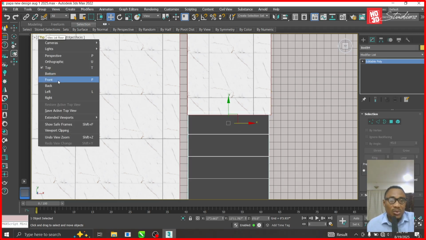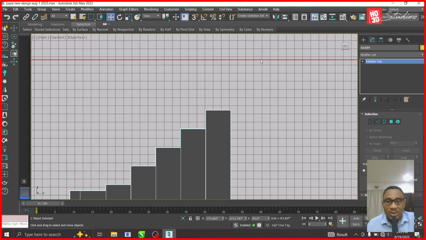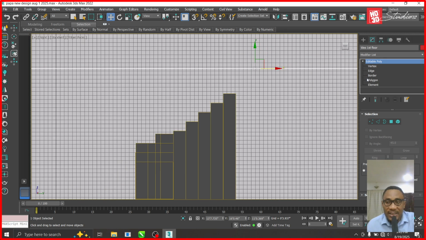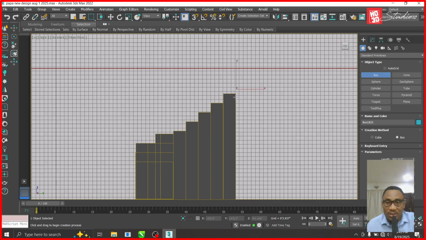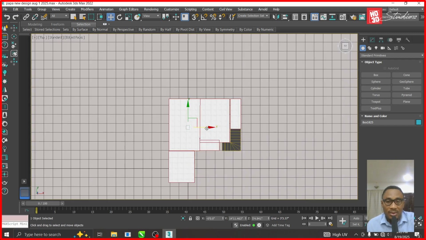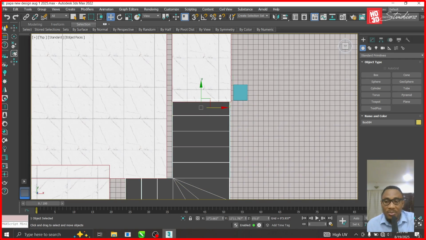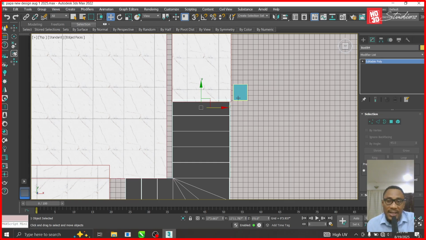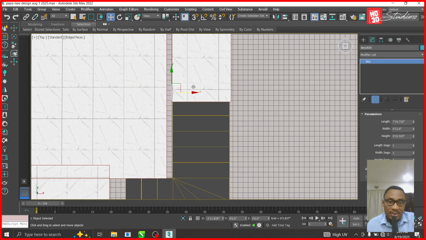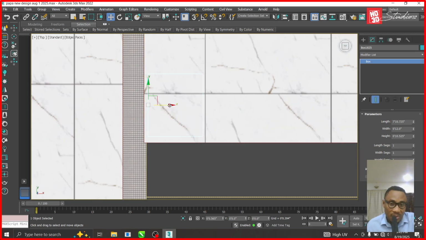So let's go to R. What this means is that this is not there yet, so I have to draw another box here. The length should be, the width should be 1. Then top view, bring it here. I'll copy this. Oh, okay. I can't copy again, so I just take this way. What I noticed now is that I didn't finish the stairs.